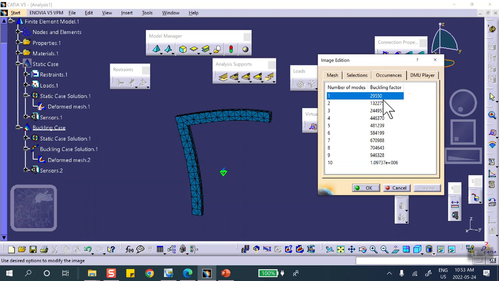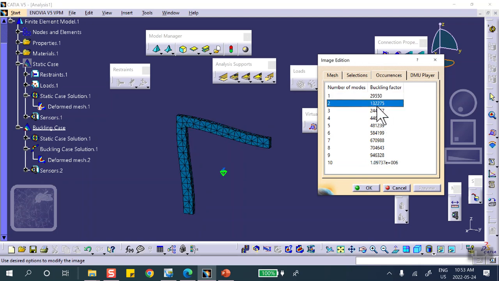And somebody caught me off guard on the first lecture and said something. What I'm telling you, these are multipliers. I'll come to that guy's comment in a minute. What about these? These are the other buckling loads. Multiply that 1 pound by whatever. What is it? 123,000. 123,000 this way, 120,000 this way, it will buckle.